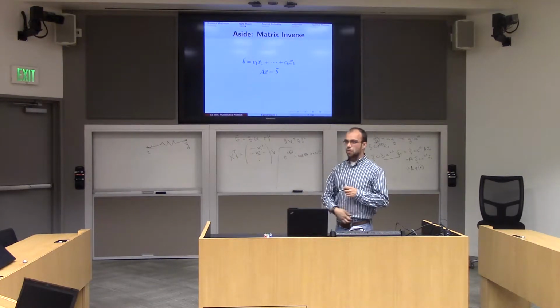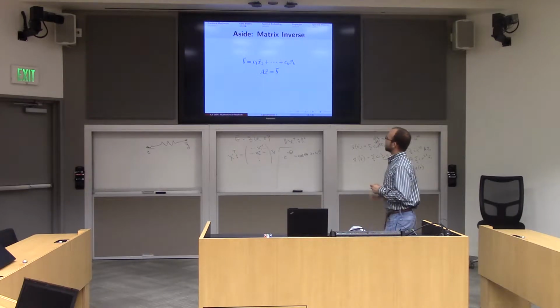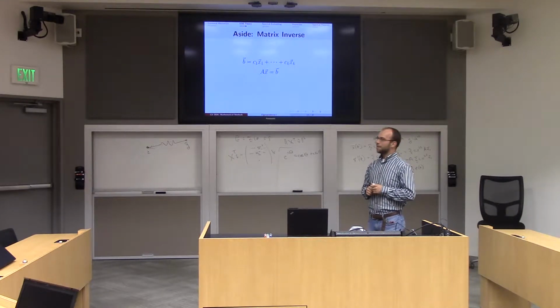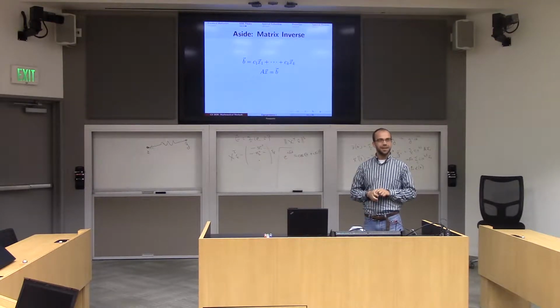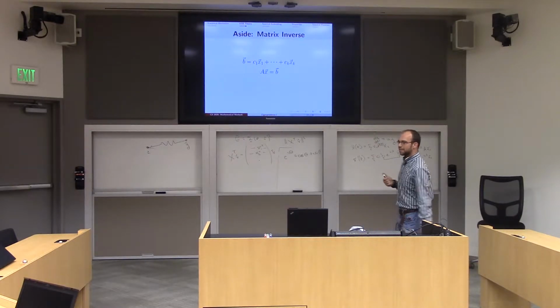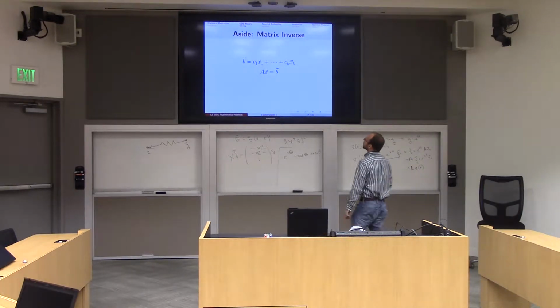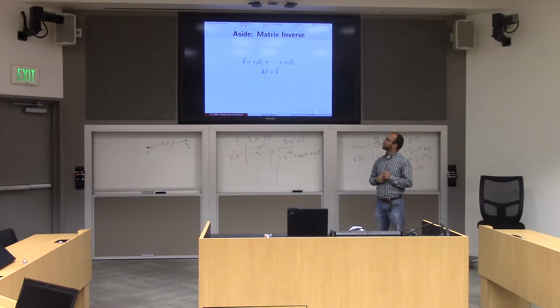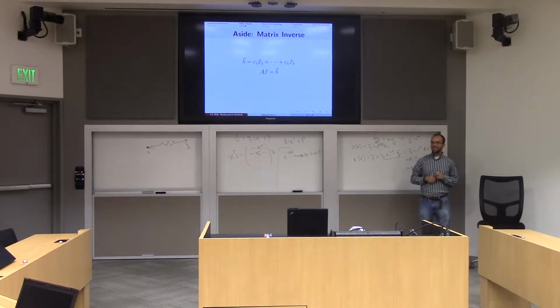One more aside. Let's say I wanted to solve Ax equals b, and I write x as a combination of the eigenvectors of A. Is this something I probably want to do in practice, by the way? No. Because we're going to find that computing eigenvectors is strictly harder than inverting matrices. So we're probably not going to want to do this, but let's say that we did, just for fun. Can anybody guess what x would have to be? You can use a similar trick.